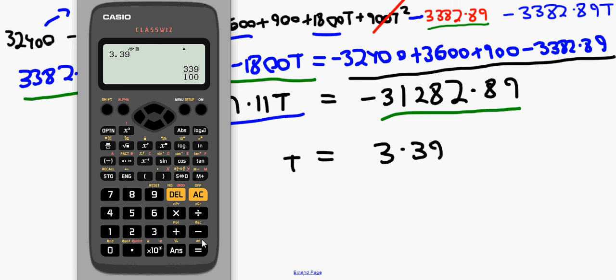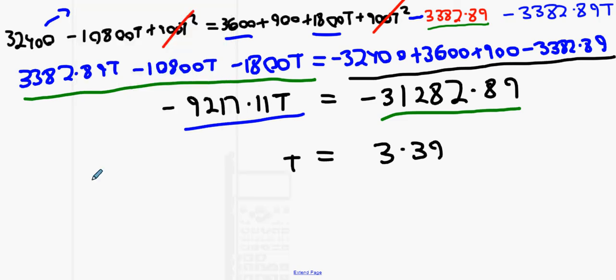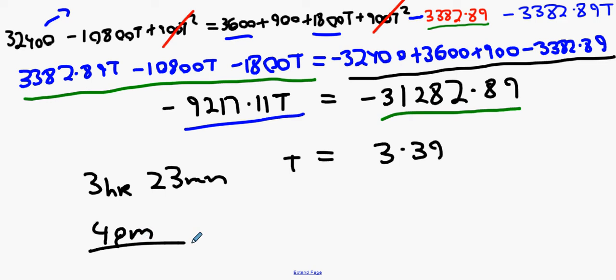How much extra time are we allowed to travel for? Press this button here. That's 3 hours and 23 minutes and 24 seconds. So that's 3 hours and 23 minutes extra. But what does the question actually say? What time? So add it on to 4 PM, and what time do you have to turn around at? 19:23 or 7:23 PM. Is that the answer in the back?